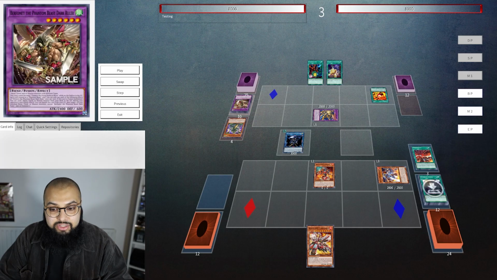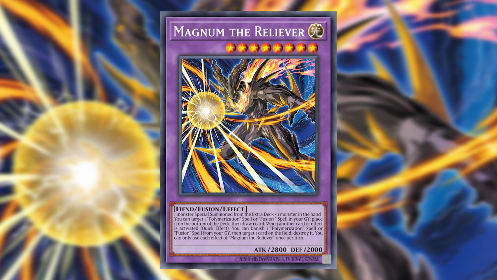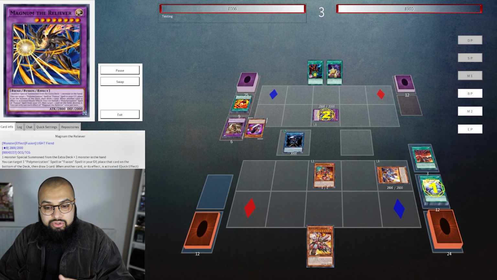But he doesn't bring out Chimera because he doesn't have enough materials. Instead, the opponent summons Magnum the Reliever. It has a quick effect as well to pop a monster on the field. And so that's another pesky interaction we have to deal with. But luckily for us, we do have the Entis.